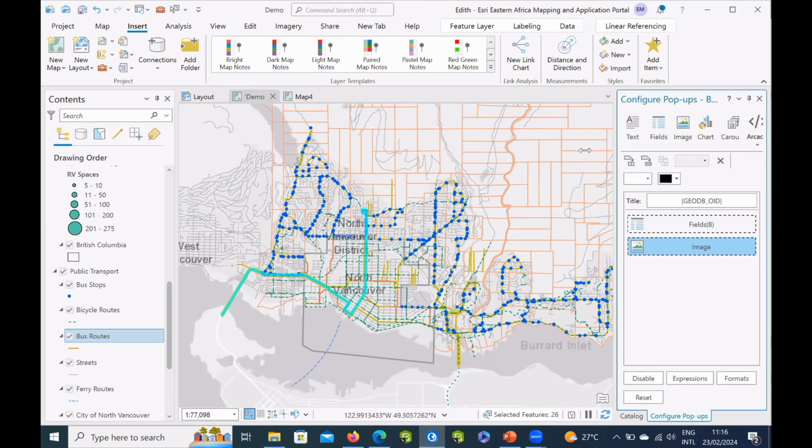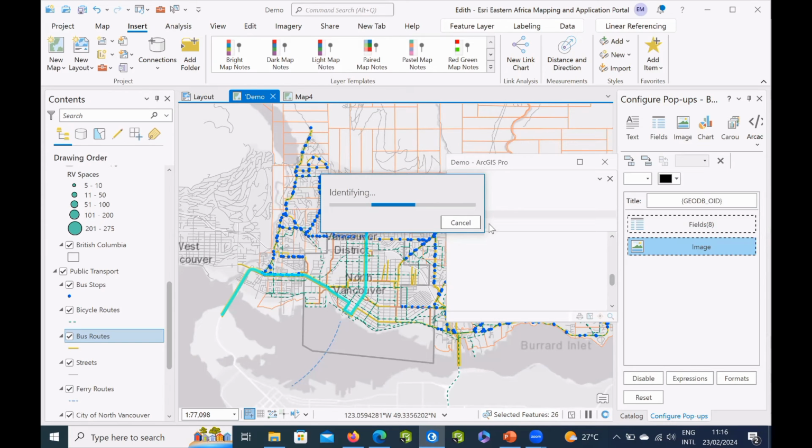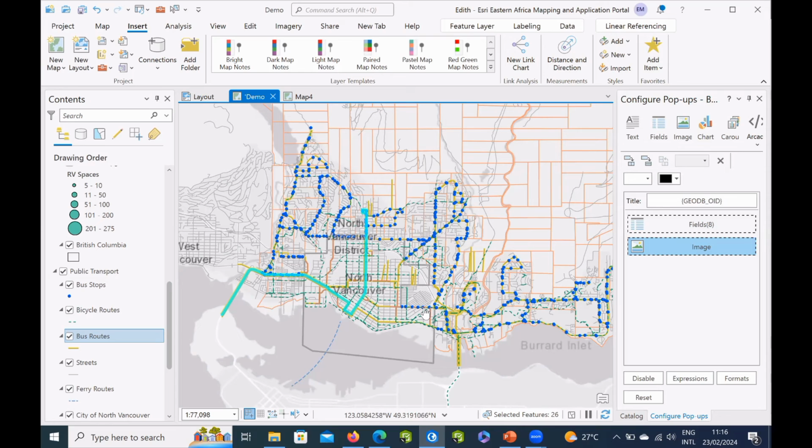So you can now just come and click on one of your bus routes, and you'll be able to see the information reduced. So let's click on one of the bus routes and we see.